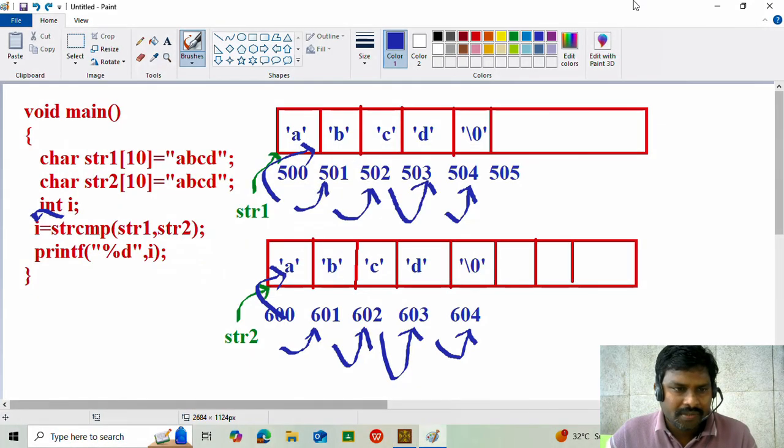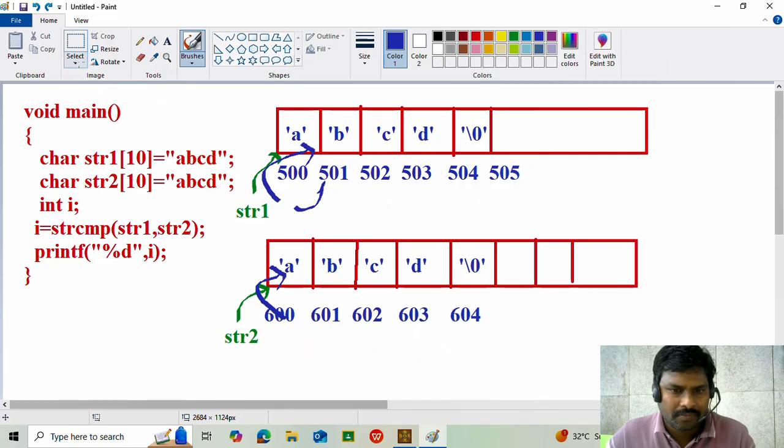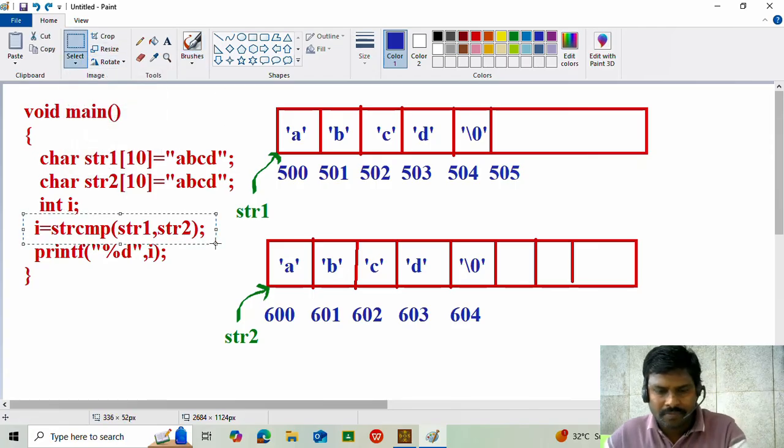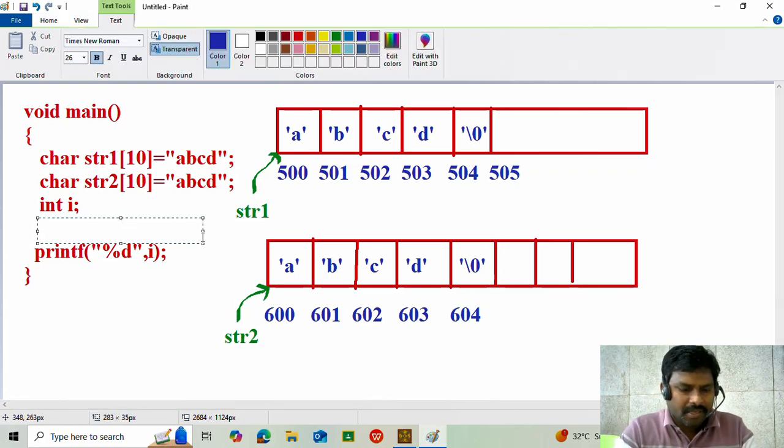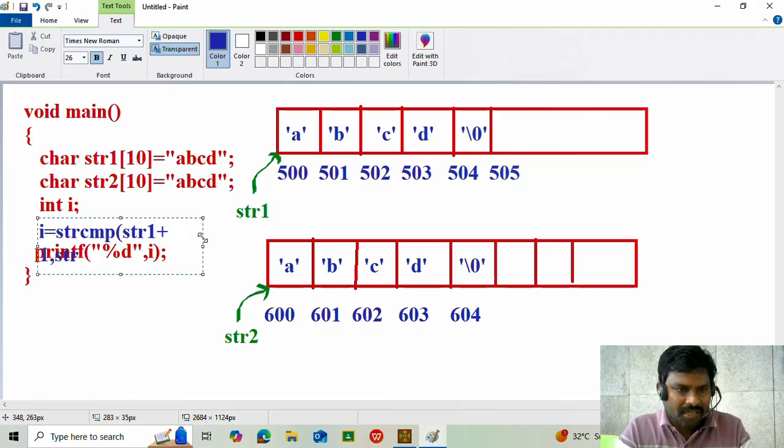So suppose here I am giving I is equal to string comparison of str1 plus 1 comma str2.